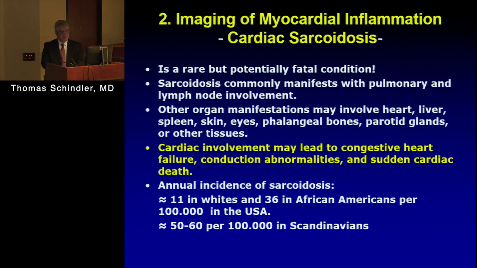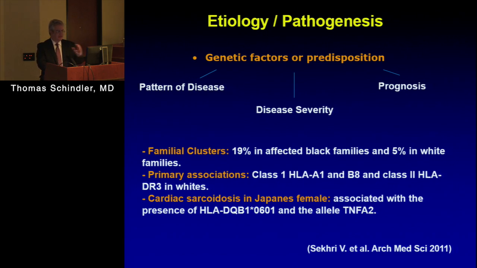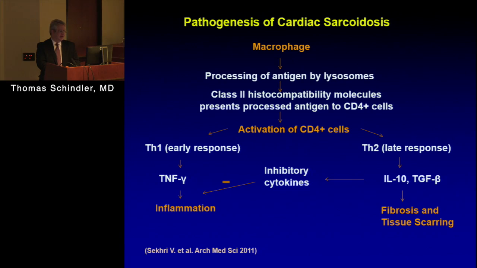And then other possibilities from the clinical part is to image inflammation. And we like to do that now, especially in cardiac sarcoid disease. Cardiac sarcoid disease has one major event that may develop: silent congestive heart failure, AV block, or sudden cardiac death. Same as what we have for coronary artery disease in some way. There are genetic factors which may predispose to sarcoid development. And then you have the acute response and chronic response. And keep in mind, aggressive sarcoid activity can result in scarring within a few months.